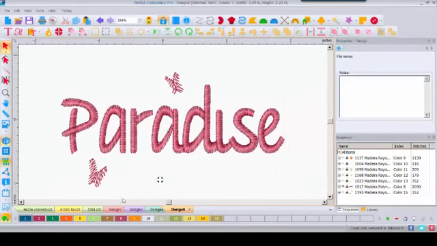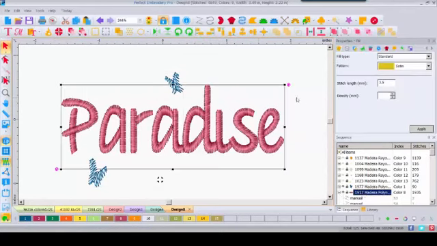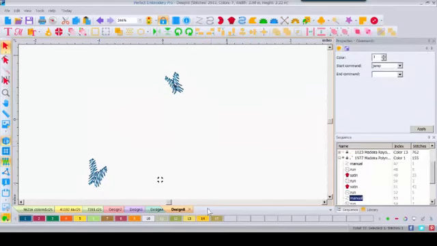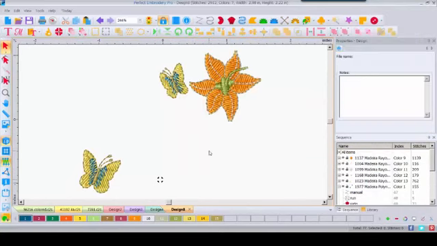Now I make it easier for myself to select just those two areas. I'll hold down my control key and select the other. I'm going to change that to a different color. Having done so, I've made it very easy for me to isolate my word, hit the delete on the keyboard, and it's gone. At this point, I would right click and show all of the design.